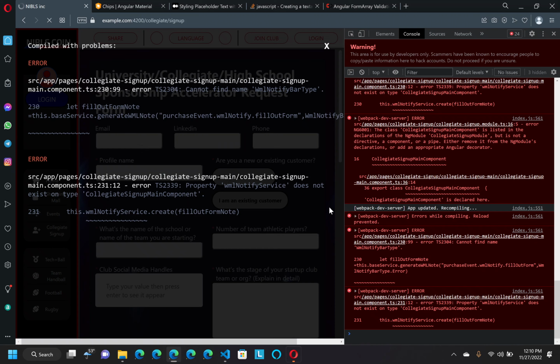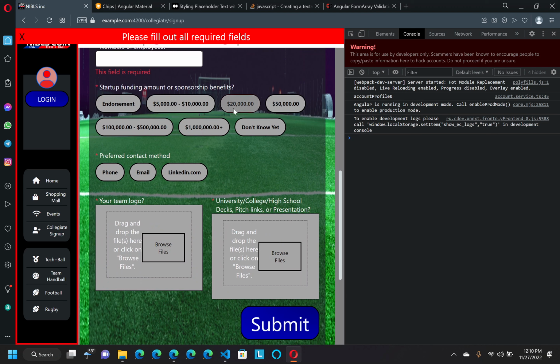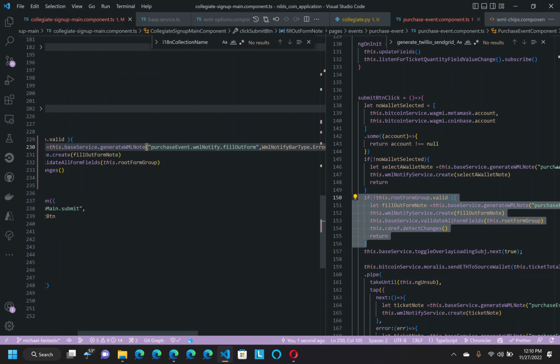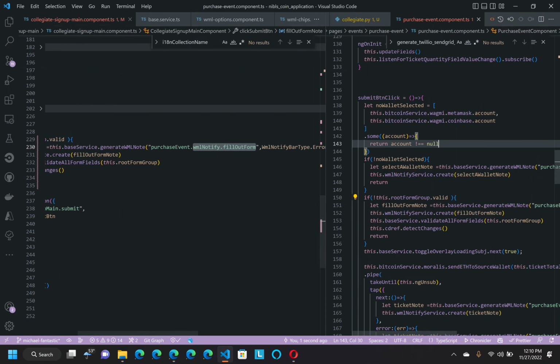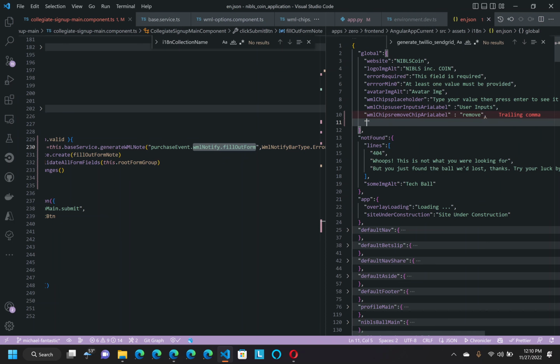All right, so now let's try this functionality here. Please fill out all required fields. So now this is like a general piece of information, because we saw that same value on our event, on filling out event form, so form fill out.